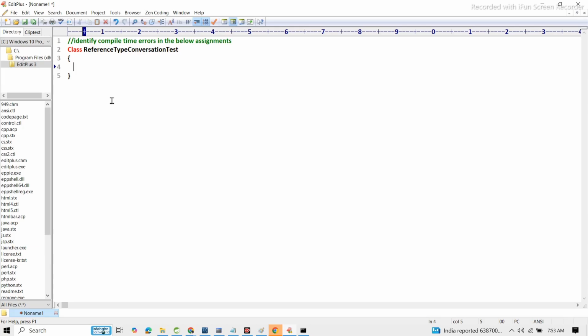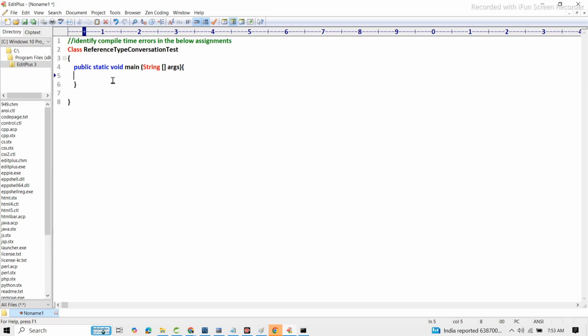Clear? Yes. Can you write public static void main String array args? Why is this not coming? Tell me, is this the main method or not? No. Here we made some mistake. Public static void. Clear? It should come. See, public static void main String array. That means this is the main method we are going to type.